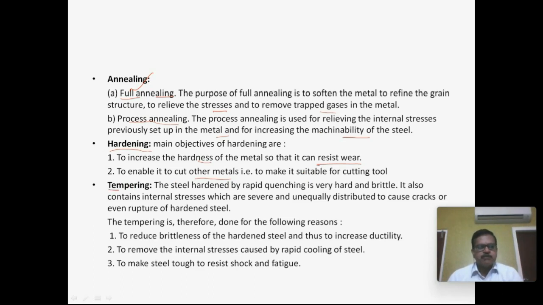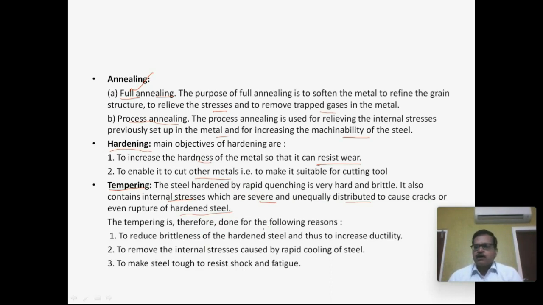Next, tempering. Steel hardened by rapid quenching is very hard and brittle. So when the steel is rapidly quenched, it becomes hard and brittle. Therefore, it contains internal stresses which are very severe and unequally distributed. They cause cracks or even rupture of the hardened steel. So therefore, we perform tempering on these rapidly quenched steels.